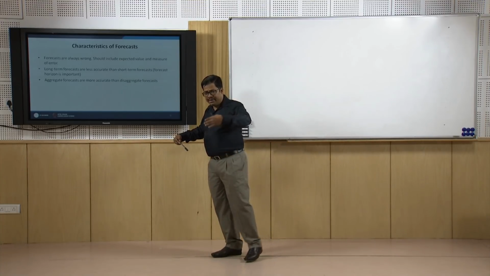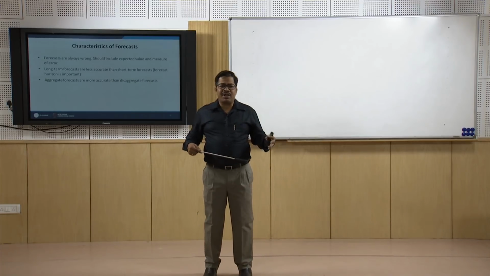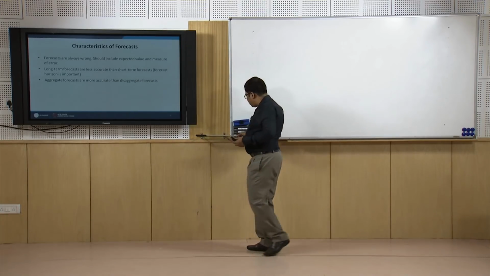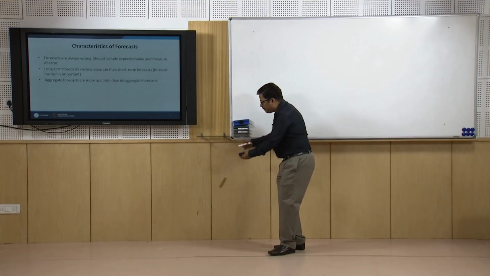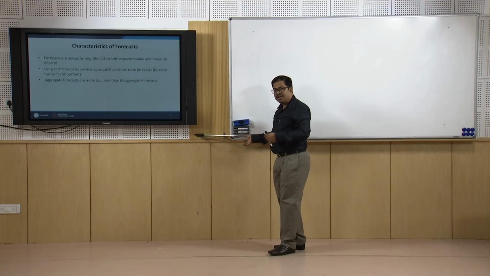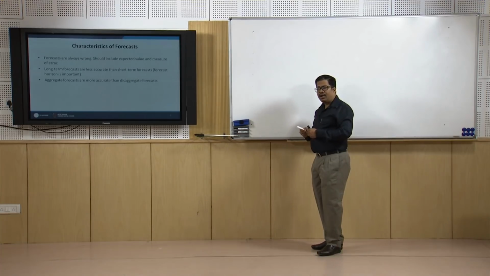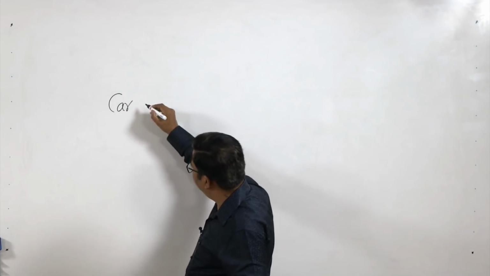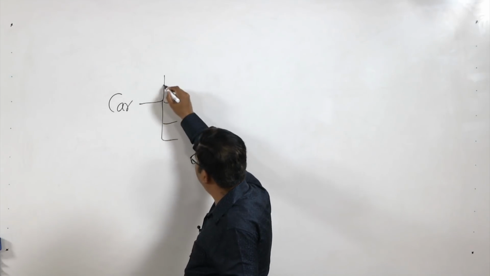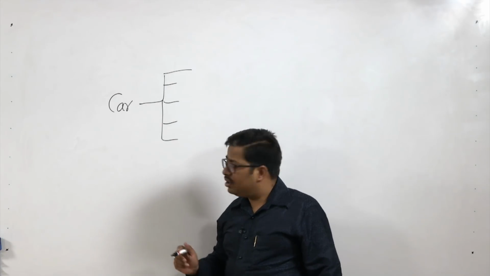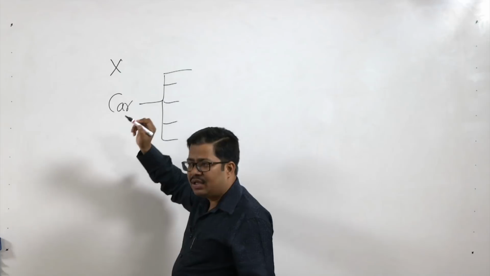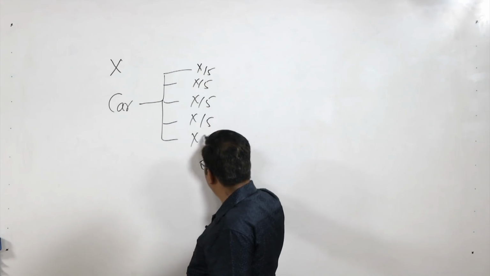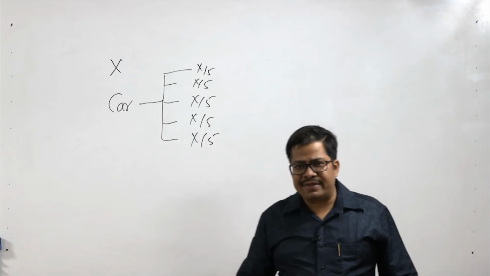Then aggregate forecast. In our last class we discussed that the number of SKUs is increasing, the number of distribution channels is increasing. So if I have more distribution channels and more SKUs in my supply chain, my demand is distributed over those channels or SKUs. I am an automobile company, and I have 5 different variants of this car. So now the overall demand of car, that is X, is distributed over 5 different variants, and here I am taking that the demand is uniformly distributed across all 5 variants.